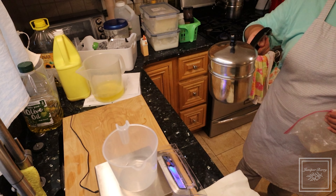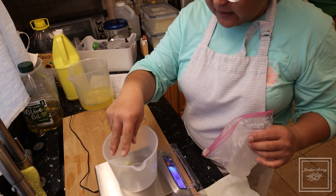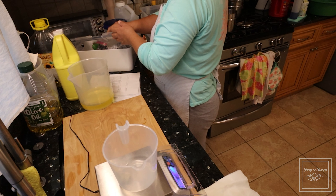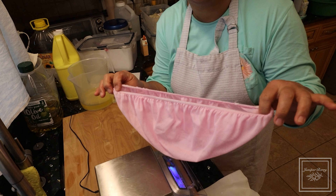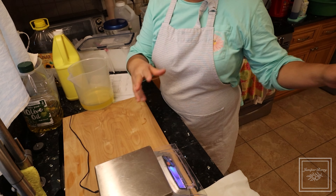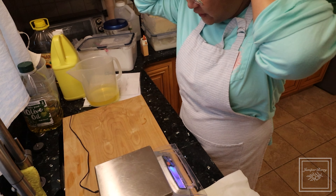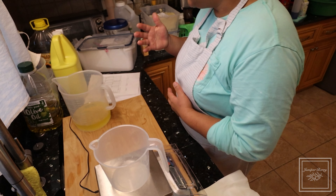I'm using a double boiler pot — I love these; they're Revere Ware from when my mom was a young woman. For the shea butter I just need a little, because I don't want the batter to set up too fast, and since butters are very expensive, you just want to use enough to make a difference. I use washable, reusable hair nets because I just don't like filling the ocean with disposable ones. Now I'm going to get some coconut oil and use the microwave to heat up and liquefy my coconut and palm oil.